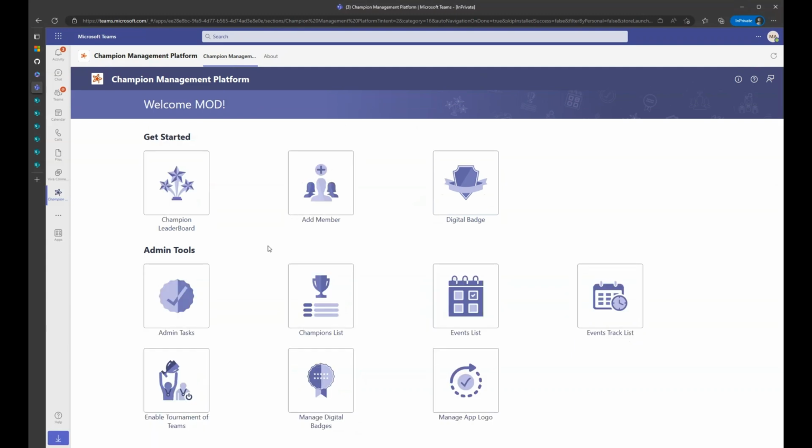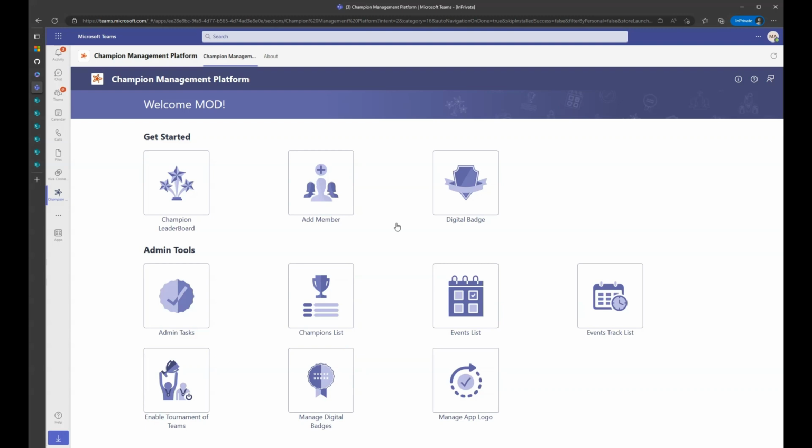So with that, we have now successfully deployed our champion management platform. We've added a member. We've made them a manager of the platform so they could also help us administer it. We talked about how you could customize the fields that are brought into the add member portion, so you could capture your own unique metadata against those champions. And then we talked about ways that you could configure some of the other UI elements, whether it's the champion management platform application logo, or managing the event types that are out there. Again, it's all done from either the SharePoint list that we deploy out and hold the data in, or from the UI in this platform.